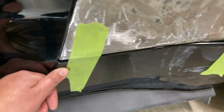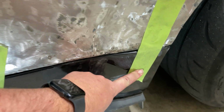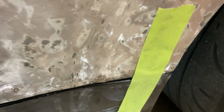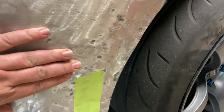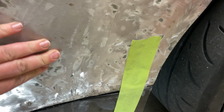But you see when it's clipped in, it's gonna be relatively flush. And that little inconsistency, we're gonna fill that with filler. And it won't be perfect, I doubt. But it'll be better than smashed in. We got a little bit of oil canning we'll have to take care of. But we're still nice and firm up here and in here.